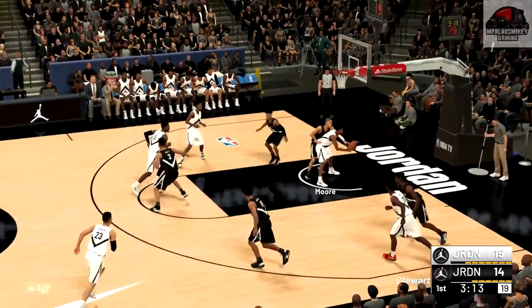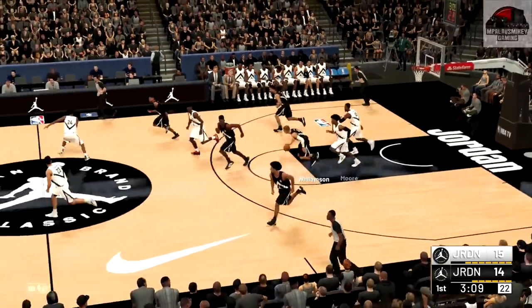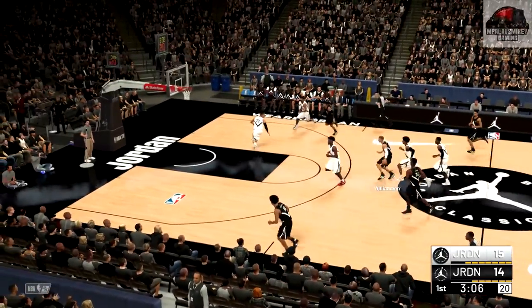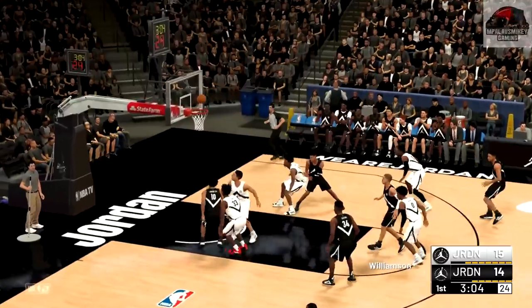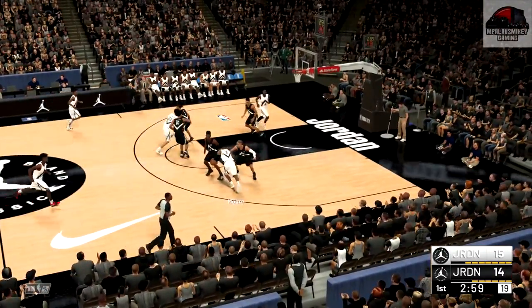Here's Insanity. Here's Moore. And it's Williamson with the rebound. Uh-oh, he misses the bunny. I think he thought somebody was coming over to contest it. One could argue that's a good shot, but maybe not the right shooter to take it.